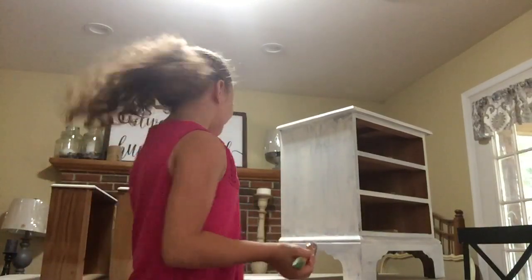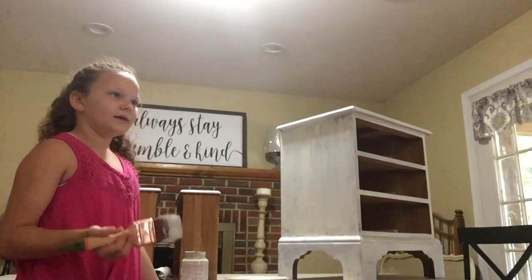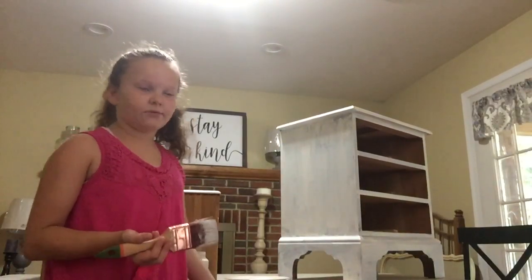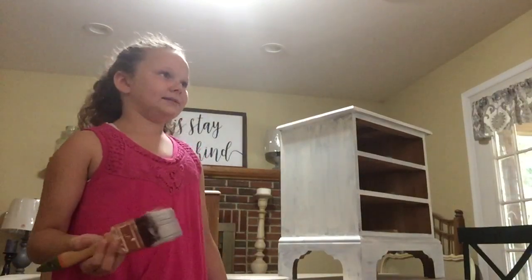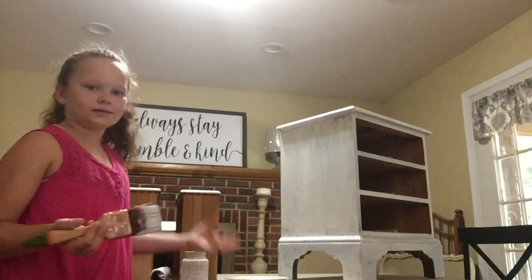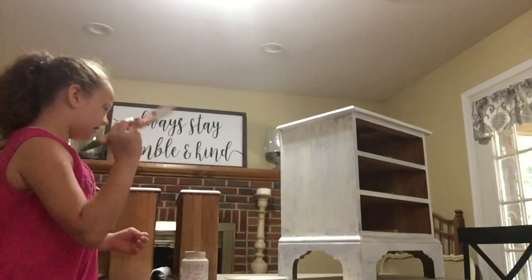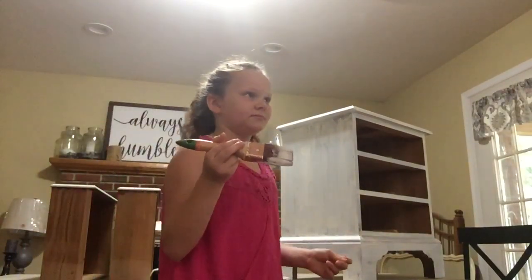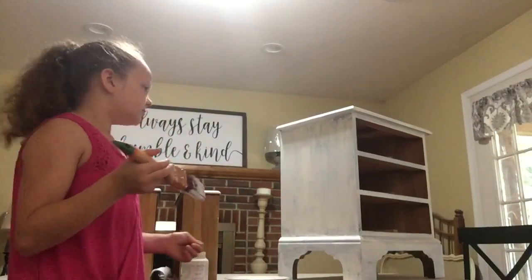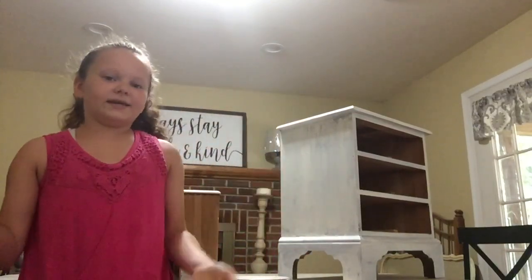We're doing it inside. But if you do it inside, you want a table that's old and used for paint — our table is old and my mom paints on it. So what are we going to do now? We're going to let this dry and put another coat on. And we need to ask them — should we distress the piece or should we leave it? Like make it look old.